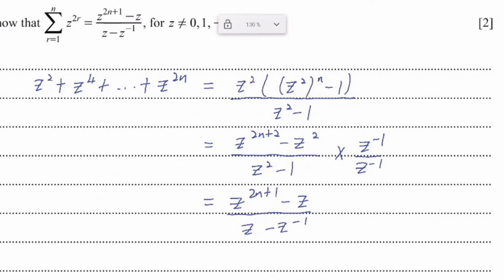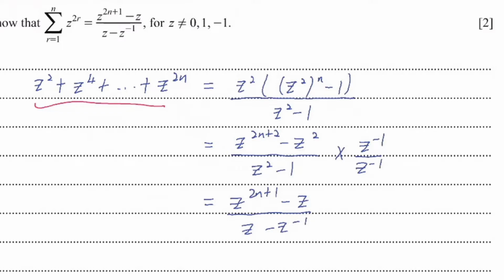So show that we have got this expression here. The sum of the set power 2r from r equals 1 to n is given by this expression. If you are not sure what the first term or the ratio is, we can just write down the first few terms, and we notice that this is actually a GP, the sum of a GP.